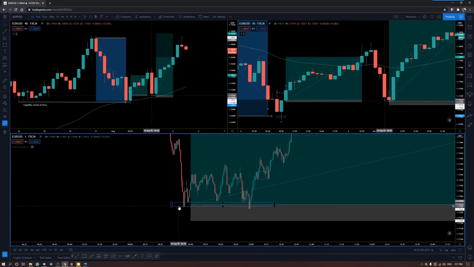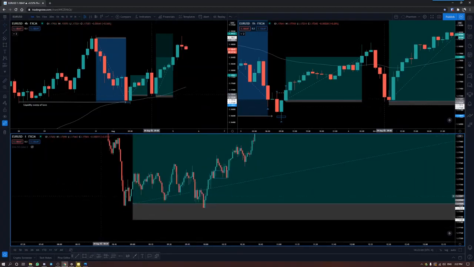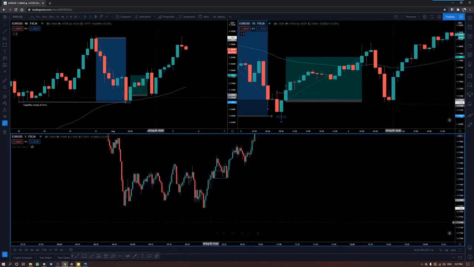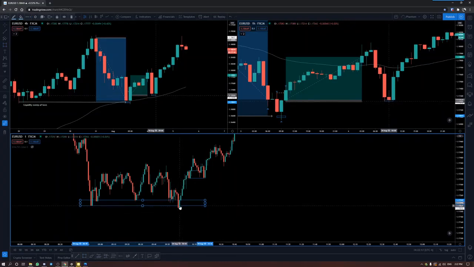But let's say you didn't want to enter there, you're waiting for a spring, you didn't get tagged in, you took a loss, whatever the case may be. What we can do is I will hide this, and what we can see here is if we're looking at that same schematic, we have this support area. It has basically just broken the low, it's taken the liquidity, and it's run up in price.